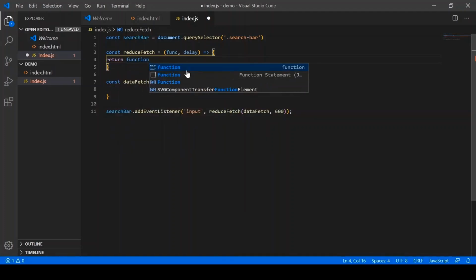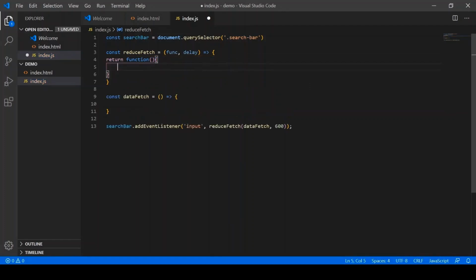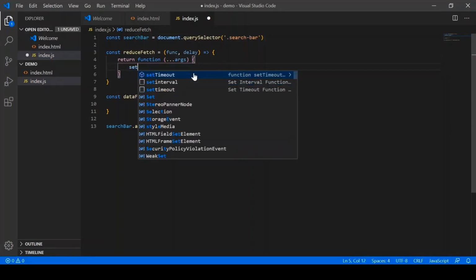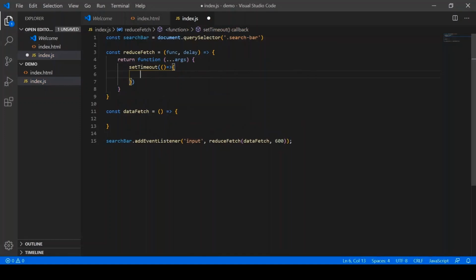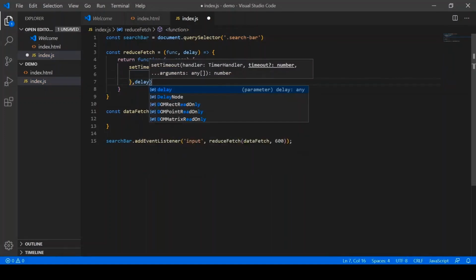function, this is an anonymous function. It gets the array of arguments, so I'll pass this, and I'll create a setTimeout, which should execute after a certain interval of time, and that interval of time should just be passed as delay.